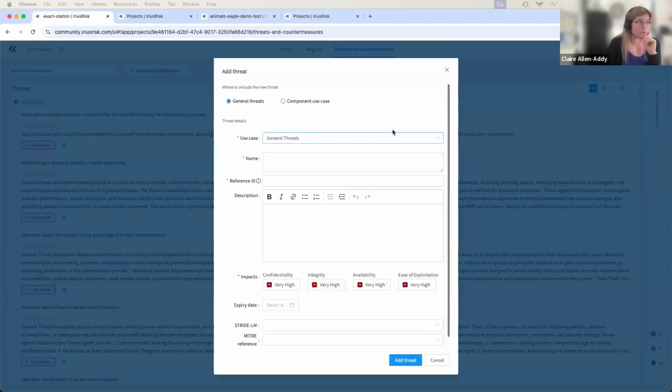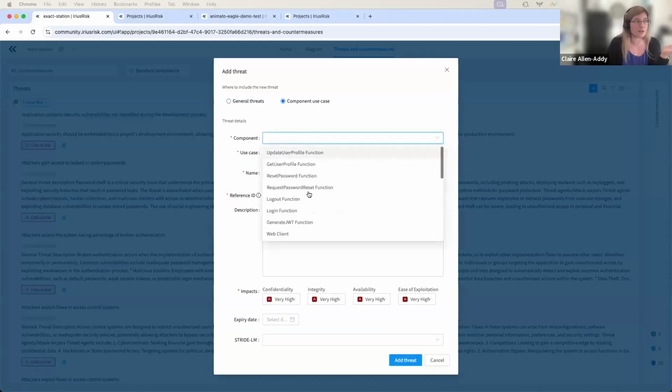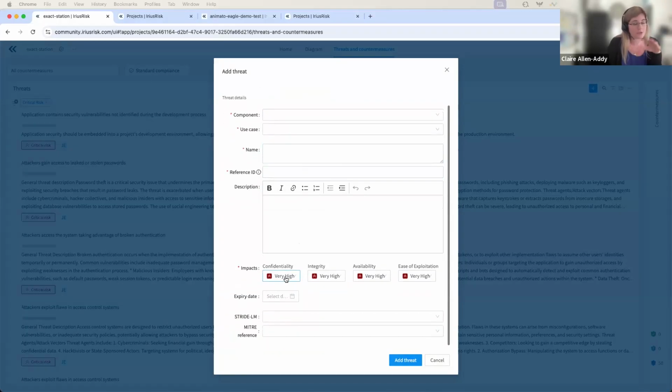You can search. You can also add your own threats. I know we mentioned there are some restrictions in community, but there are a couple of customizations that are available, and this is one of them. You could create a generic threat, or it could be component specific. So maybe there's a particular one, a logout function, a threat that you know is relevant within your industry or your particular security world. You can add that. It prompts you to enter all of the details, and then it would be down to you, because this hasn't been generated by our rules engine. You would have to say in terms of the impacts whether it was high, medium, low, and so on. And then if you wish, you can also add whether it links to the MITRE or STRIDE references.